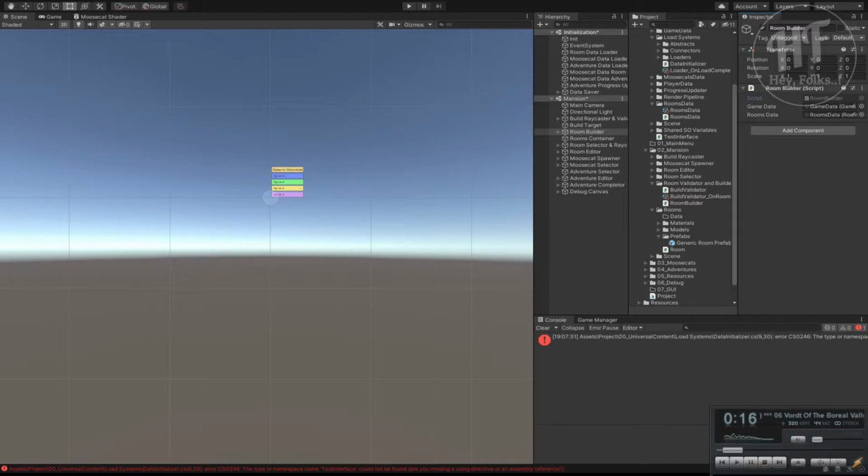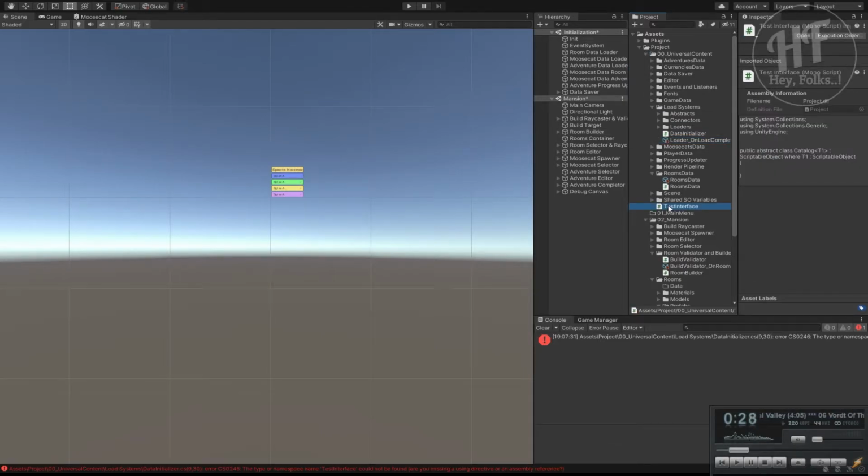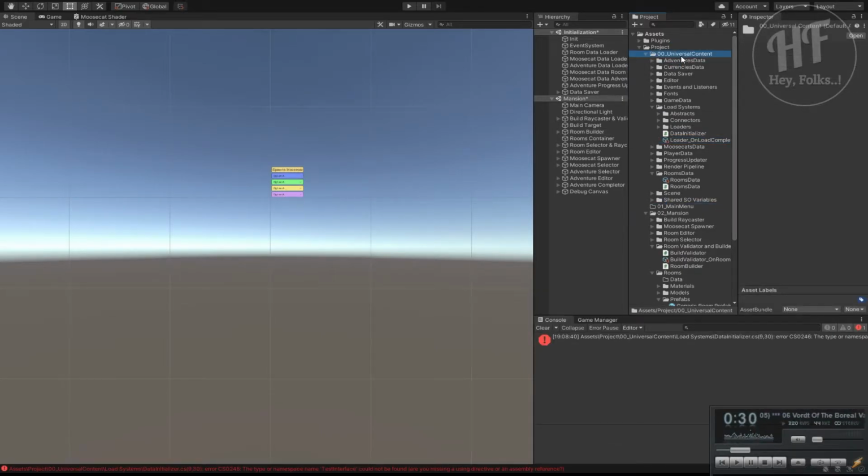And now that I think about that, we will grab this line and close this. Get in here, delete that test interface we had. Create a folder for catalogs, which is a fun word anyways.